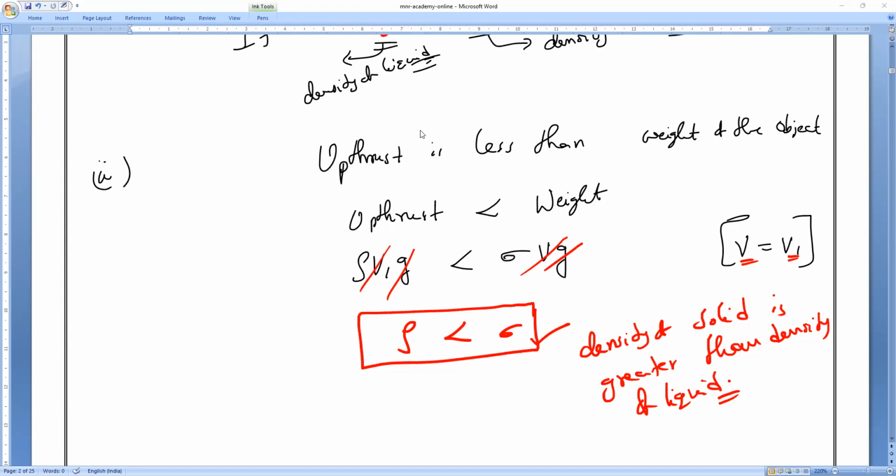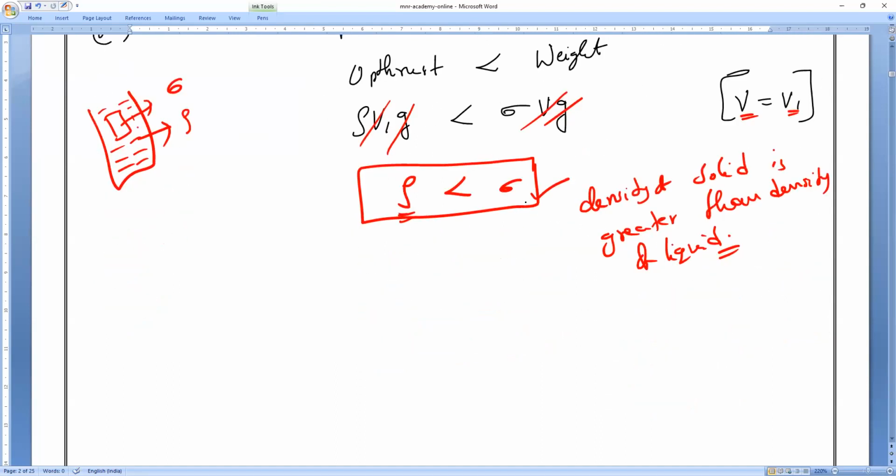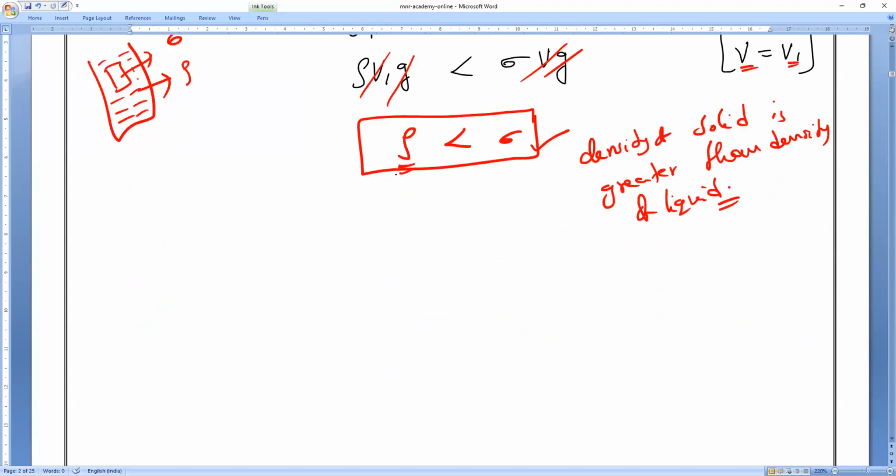Why should we represent with sigma? Abhirami, that is our choice, because you cannot represent both densities with rho. If only a single substance is there, you can represent with rho. If two substances are there, definitely there must be a different notation. If three substances are there, you can choose something else. I am convenient with this symbol, so I am taking it. There is no rule that you have to take it. But basically, in standard books, we use sigma or rho, or you can use D.